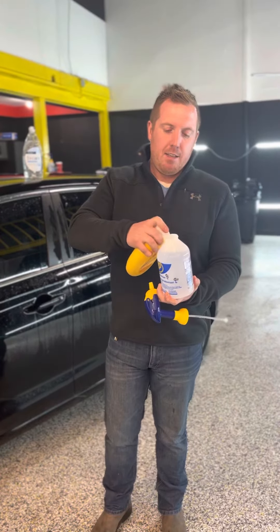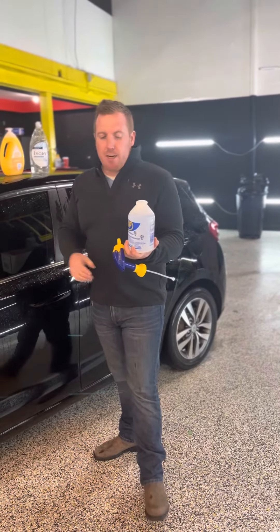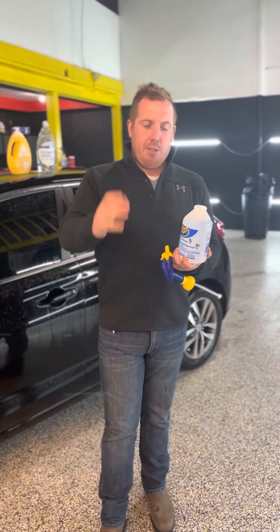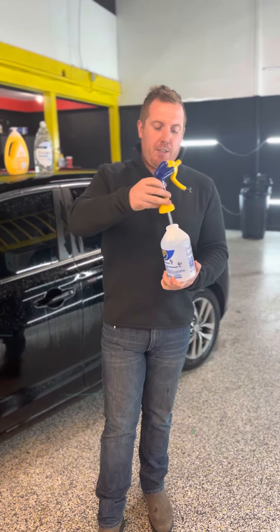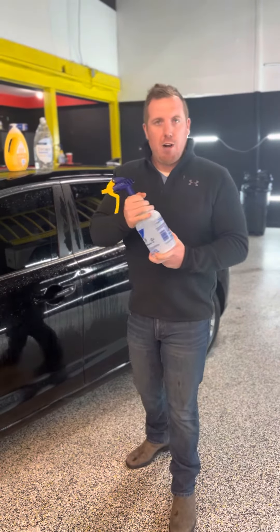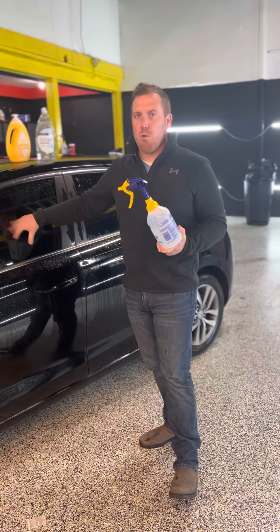We have pretty generous pumps here. Now it's not a direct science — you can go up to ten or twelve, or you can go to six. I've found that eight is the perfect number. With baby soap, it doesn't have a lot of chemicals or gum in it, so it has a nice tack and the window film will cure nicely on the windows.